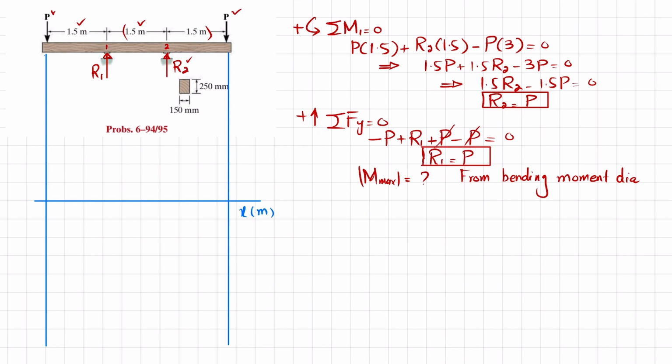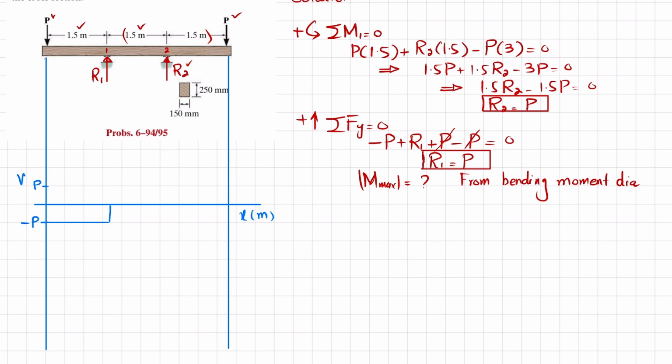X will be in meter and you will have shear force. Now let each division be P. So this is P, this is minus P. You can see that at this point you have minus P, that is downward. So first point will be this one. Now moving from P to R1, there is no other load, so this will remain minus P till this point. At this point you have a load of R1 which is equal to P, so minus P plus P will bring it to 0. So the shear force will change from minus P to 0. This will be a straight line.